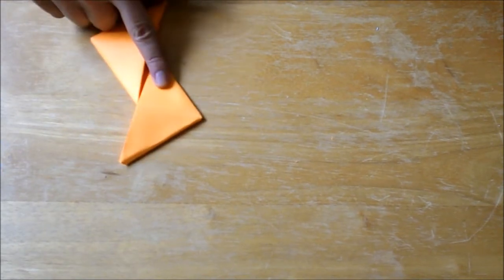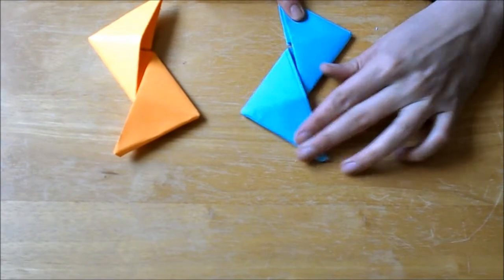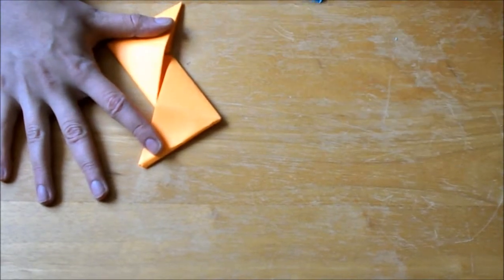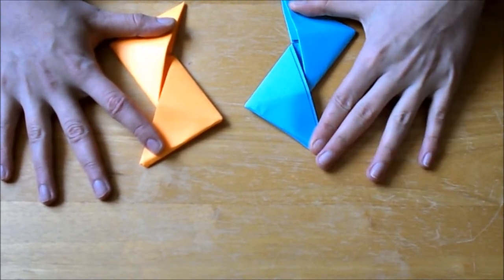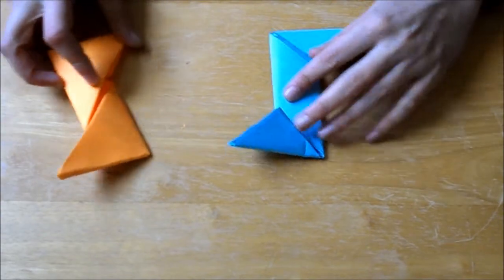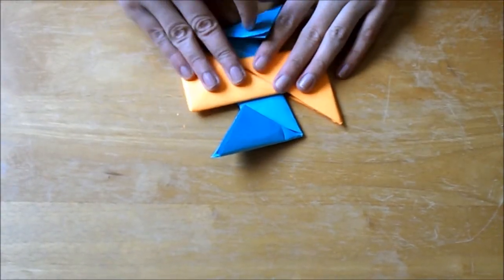Now, the reason you had to keep the direction of these folds in mind is because when you do the second piece, you're going to go the opposite direction, so the pieces have a mirror image of each other. Man, stop bouncing away from me. See, I've already folded out this blue piece. Now, what you do from here is you flip one of them over, so I'm going to flip the blue, and place them across each other.